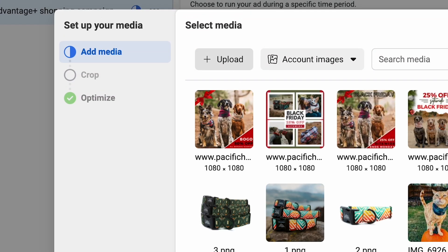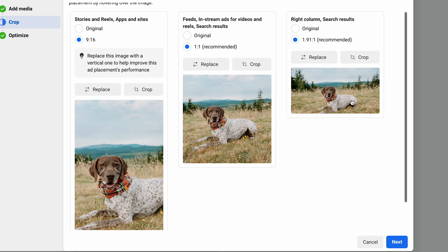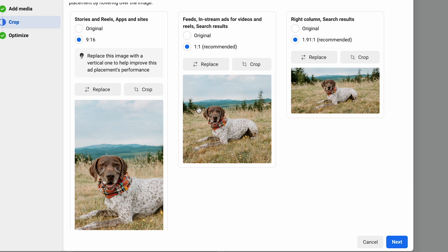It's really easy to build out the ads in the campaign when we've done the legwork in the ad planner. We're going to copy over the headline and the primary text, then upload our image. When we upload our image, we want to make sure they are cropped for the different placements. We recommend creating the graphic in three different sizes: a 9×16, a 16×9, and a square. By doing this, we remove the delivery restrictions that Facebook can put on our ads if we only give it one format — for example, if you only give it square, it will limit how much it spends in Stories or in the right-hand column of the newsfeed. So we want to give Facebook as many options as possible.